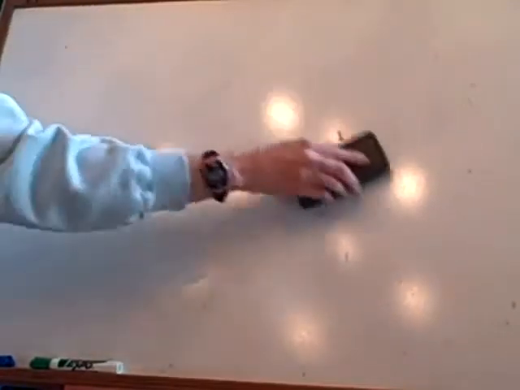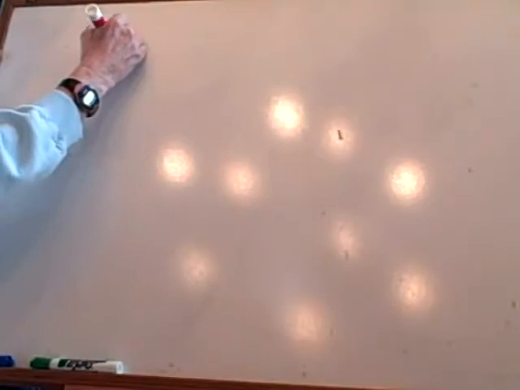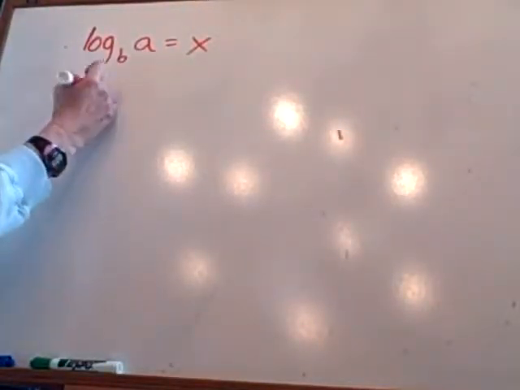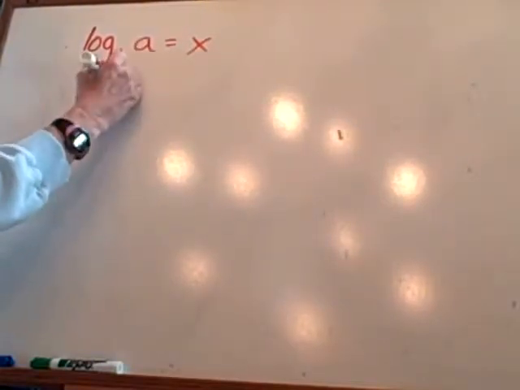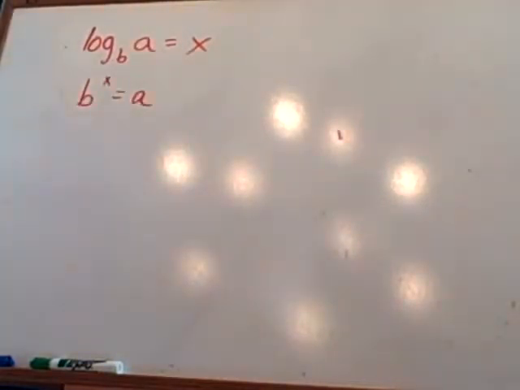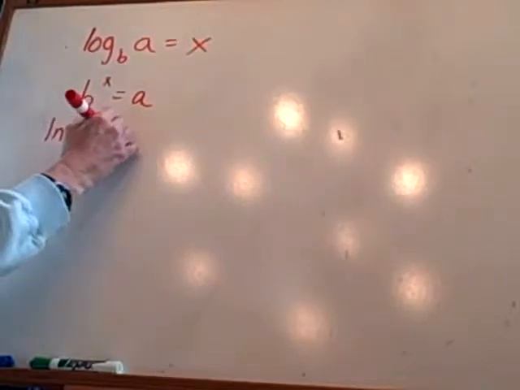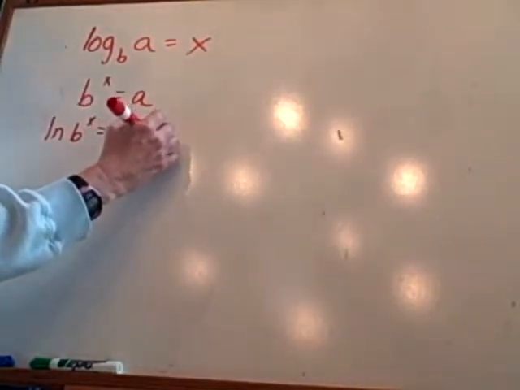And this next thing we're doing is really clever. I like clever. So we're looking at log base b of a equals x, and we're going to put this in exponential form. So b, lean to the left, lean to the right, equals the middle, get it right. What I'm going to teach you is some fancy work to show you something. We're going to take the natural log of both sides. I'm going to do the natural log of b to the x equals the natural log of a.